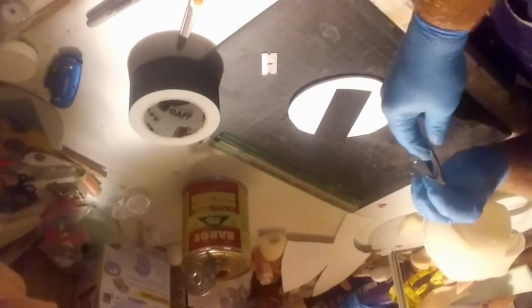It's not real easy doing this with the gloves on. The gloves want to stick. Yes, the gloves like to stick. So we're going to take the gloves off. Oh, we must be getting serious. We're taking the gloves off. Okay. And there's a nice hinge.